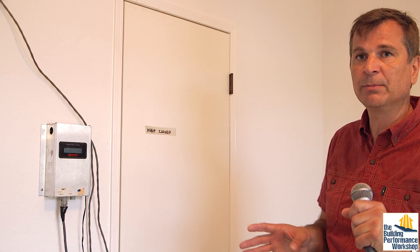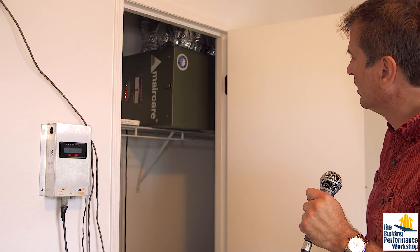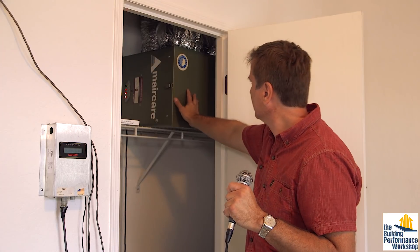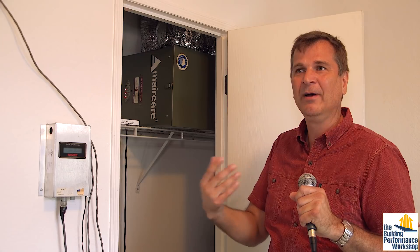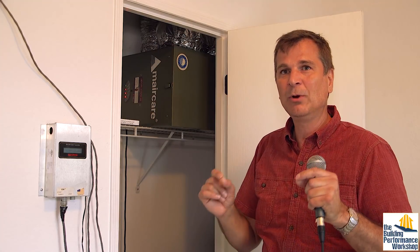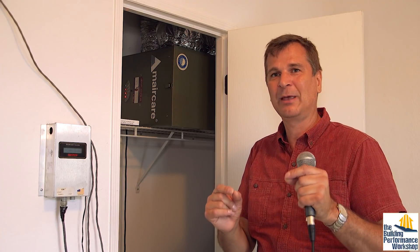Most homes don't have dedicated ventilation systems, and that was the case for this home too. So for this experiment, we retrofitted this house by adding a dedicated ventilation system because we want to really control the amount of fresh air coming in. We just cut a hole in the wall, provided an inlet damper, and you can see here a fan. This is actually a hyperfilter, but we removed the filter because we didn't want a really high-end filtration system. We want to have a typical infiltration scenario where we control that infiltration to a constant volume, which is really important for our home chemistry experiments because we need to know what the flow rate is - that's the boundary condition which enables all the calculations.